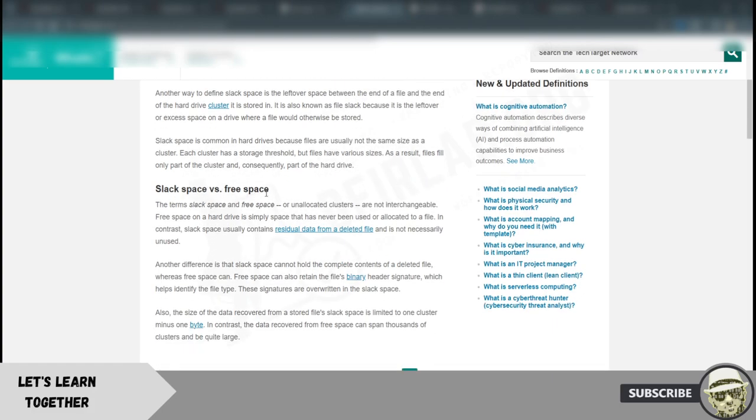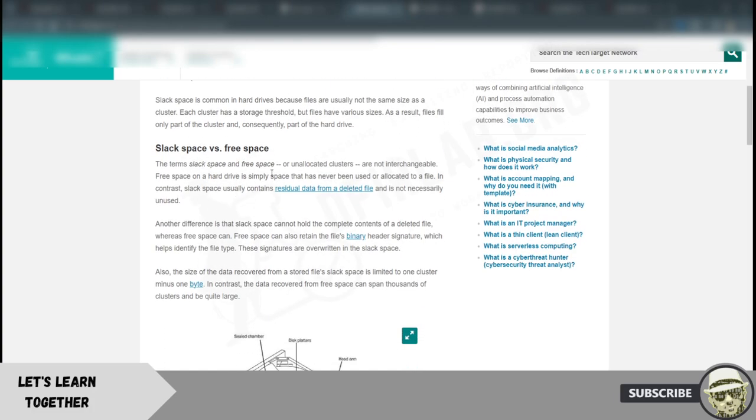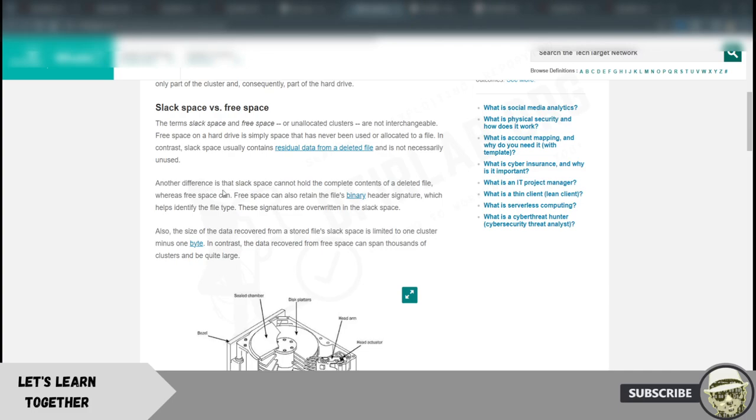Slack space versus free space: slack space and free space, or unallocated clusters, are not interchangeable. Free space on the hard drive is simply space that has never been used or allocated to a file. In contrast, slack space usually contains residual data from deleted files. It is not necessarily unused. Another difference is that slack space cannot hold the complete contents of a deleted file, whereas free space can.